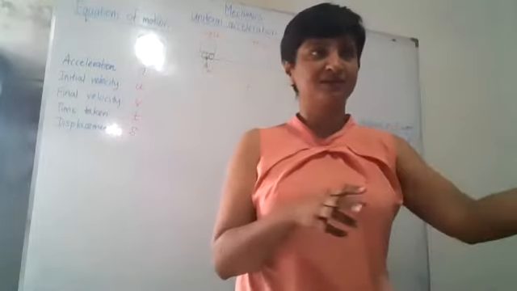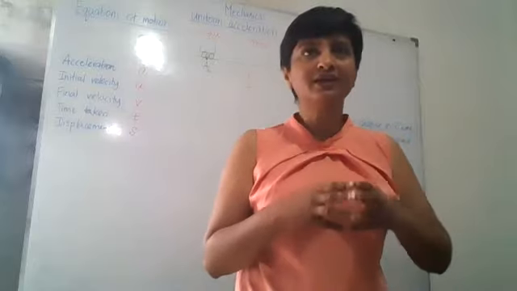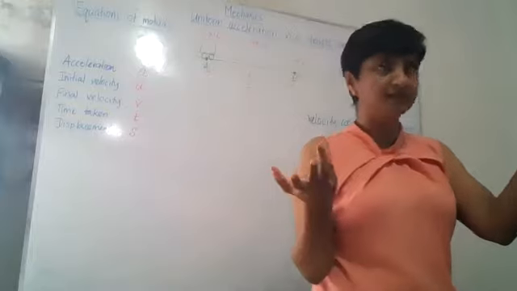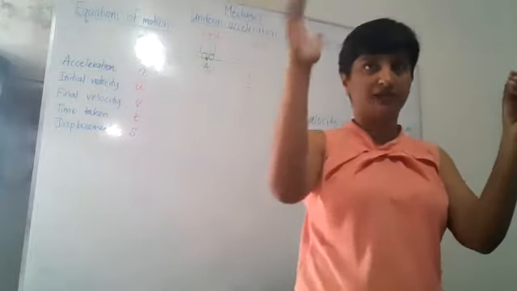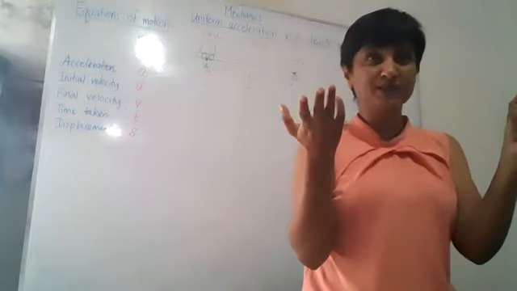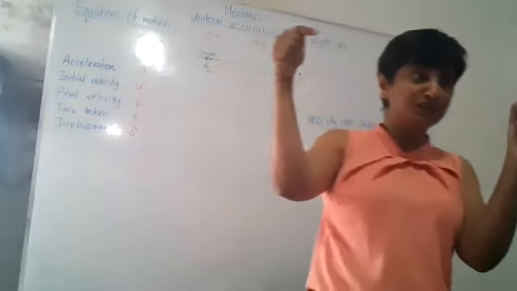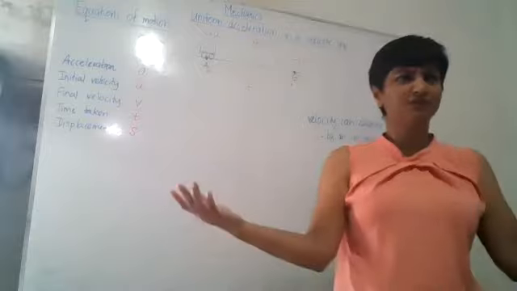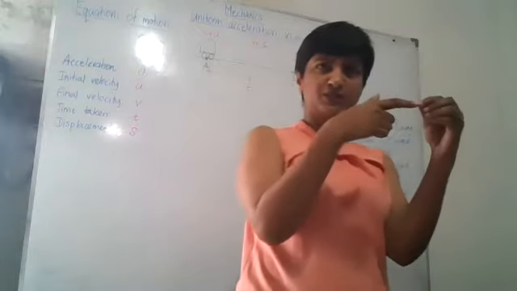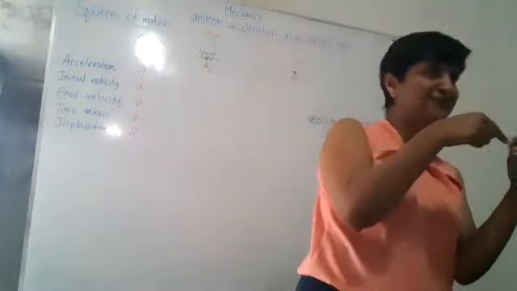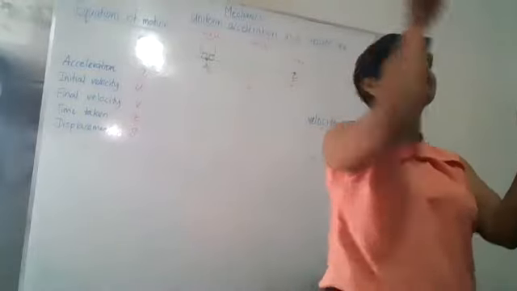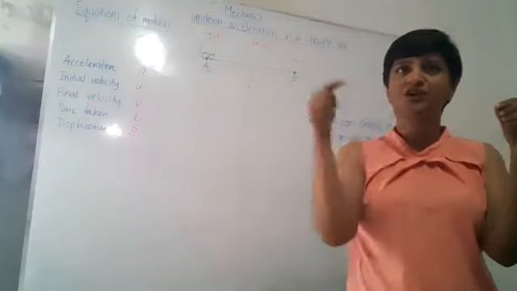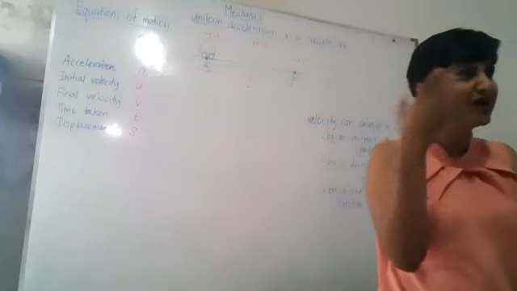I will just tell you what he asked. Think about why in circular motion. Now it's clear why we say that it is accelerating, because the direction is changing. But why do we say that it is accelerating towards the center? If it is accelerating towards the center, should we not go towards the center? We are not going towards the center. We are circling around it. But then we say that the direction of the acceleration is towards the center. Why is that?